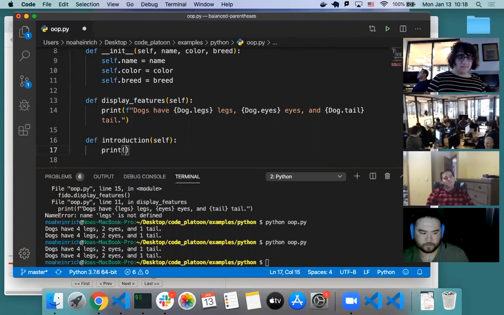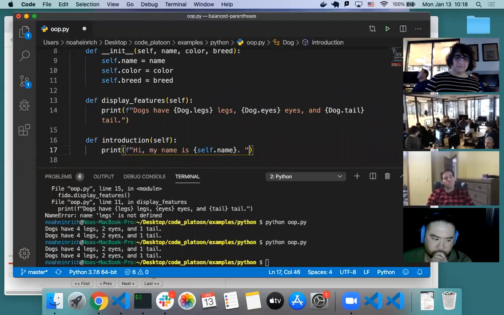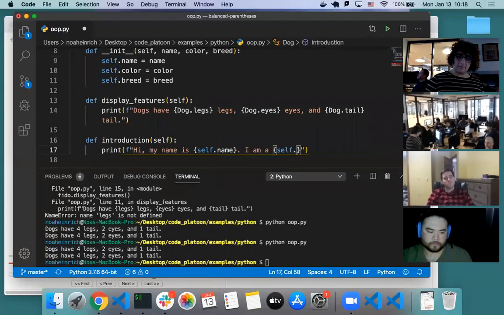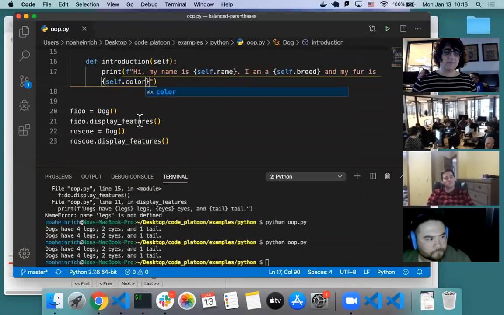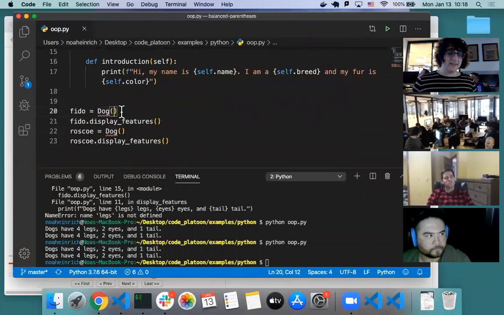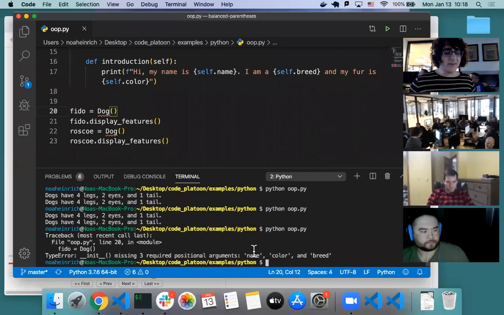So then I could say self.name. Now if I run it, I get an error: missing 3 positional arguments, name, color, and breed.